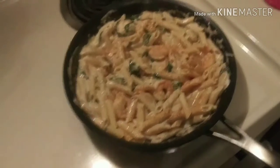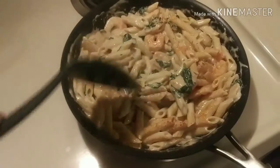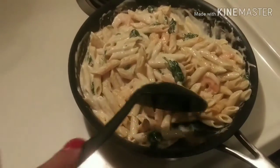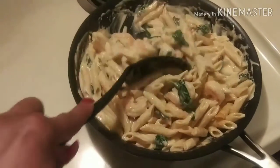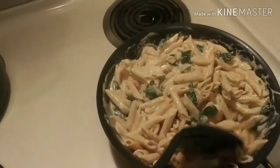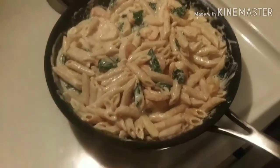Once I do that, this is the finished product. On top, I did sprinkle some more seasoned salt. So for y'all who is measuring, just do another tablespoon of seasoned salt, another tablespoon of onion powder, and that's it. It came out so creamy. I'm going to just put the lid on. I got it on warm, and I'm waiting on my garlic bread.